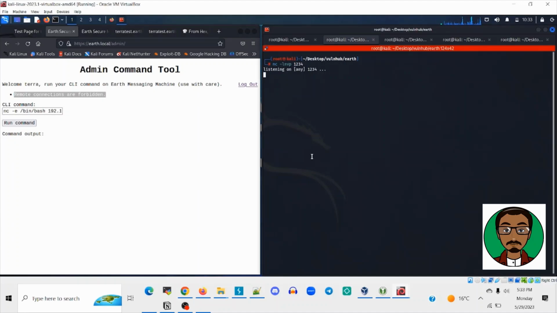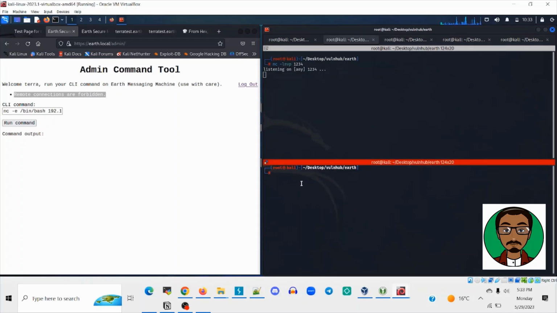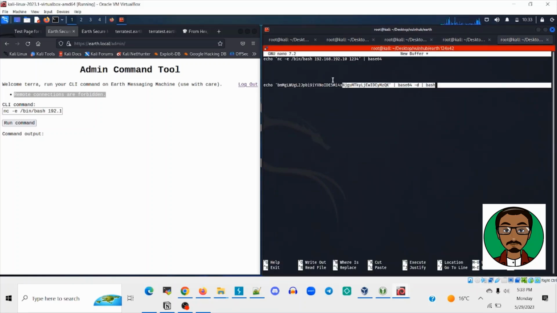So the solution that I had gotten based on my research was to first of all convert the command into a base 64 string, and then you're going to get that. And then what you're going to do is take this whole base 64 string, and then you insert it here.